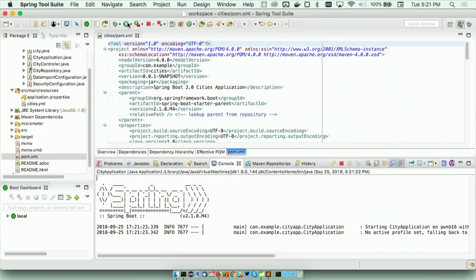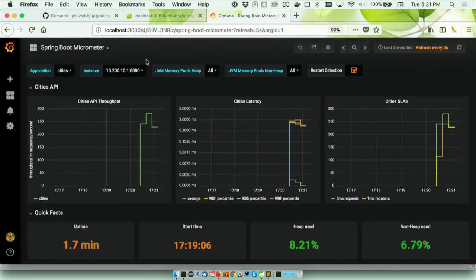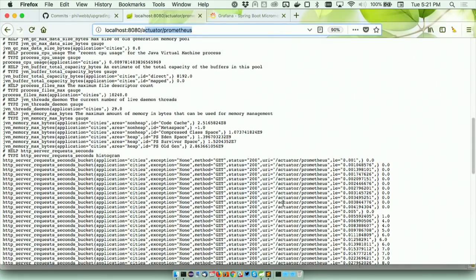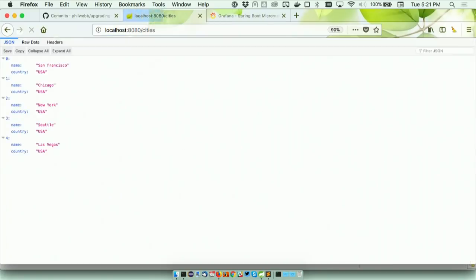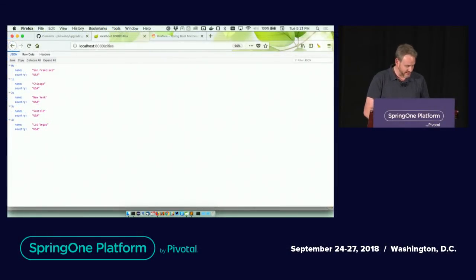And just to show you it works, 2.1 M4. So the upgrade from 2.0 to 2.1 should be relatively painless, and hopefully you won't need so many changes in your own code.